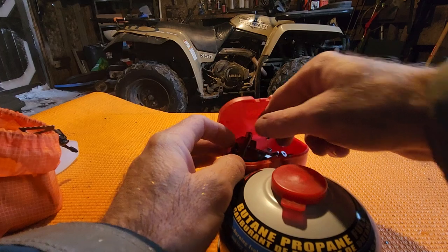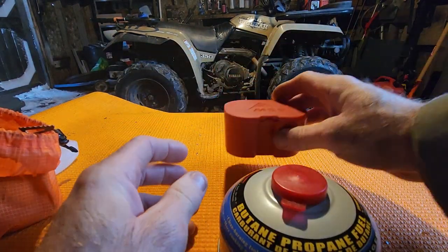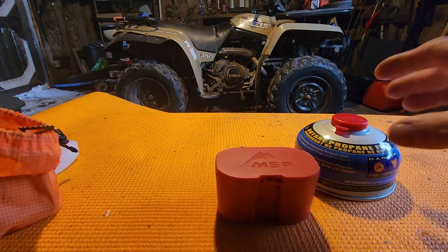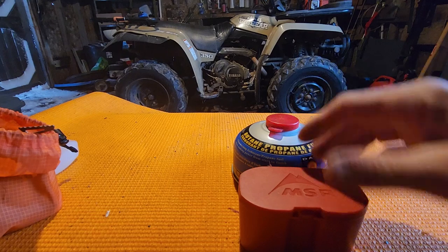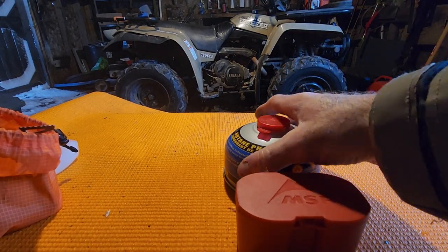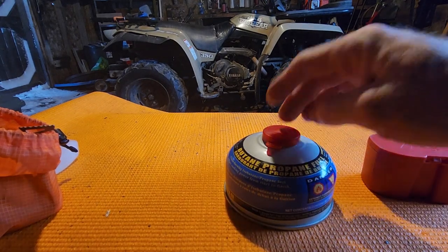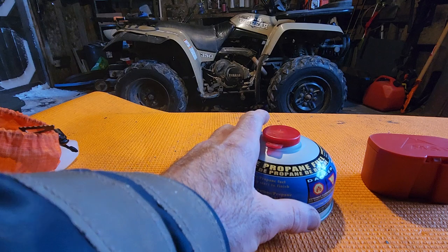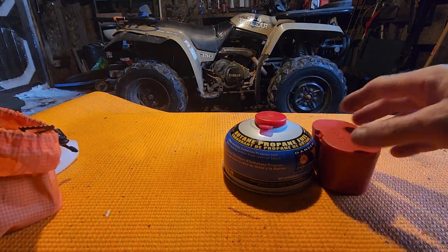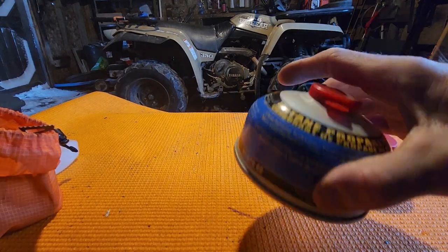It's not really very good for cooking as far as I'm concerned — like if you want fried bacon and eggs, stuff like that. But it's fast, it's powerful, it's handy to have. Great for a power outage, have that in your home if you just want to heat some water. Turn it down low and cook something, but be mindful that any kind of pot down here is going to want to slide off pretty easily — not the best surface. Does the job I guess. It's mostly popular for backpacking, stuff like that.